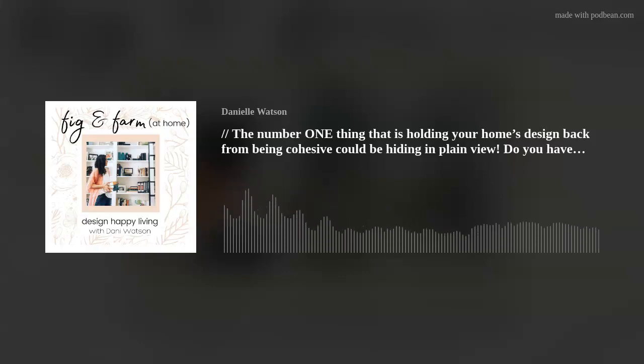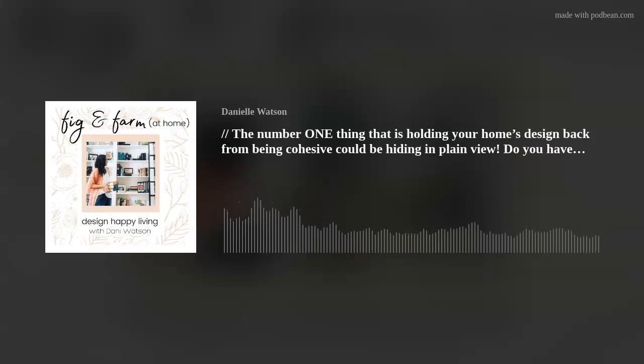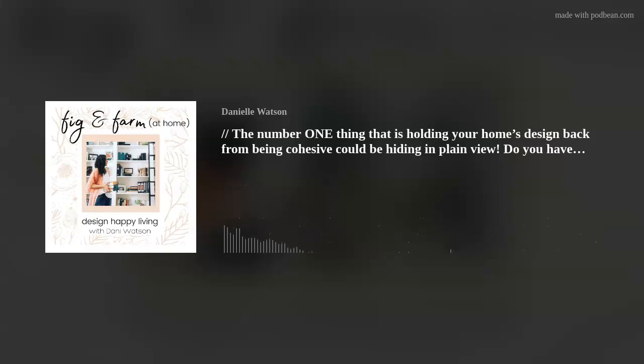But before we get there, there's something else that could be stopping you. On the design spectrum, we have repetition is key to design, sitting smack dab in the middle where it should be. And on one side of the spectrum, we have too much of a good thing. That way, you can tip the scale and go a little too wonky, a little too fast, or the other side of the scale is something that most of you probably have and you don't even know it within your space. And that is a bully.